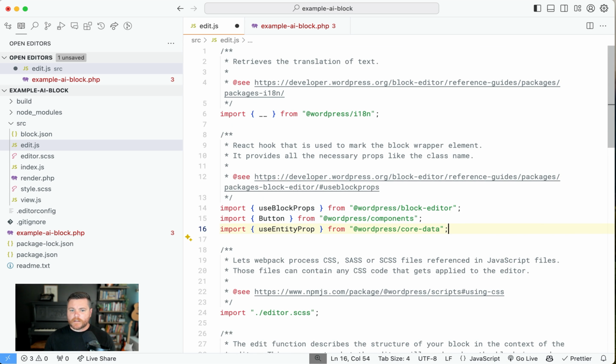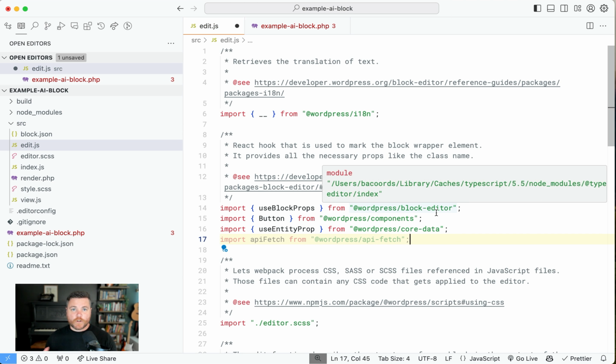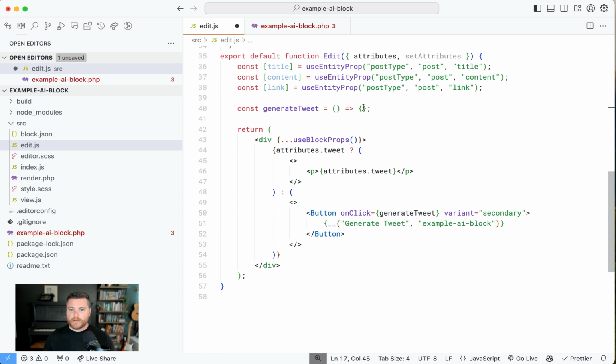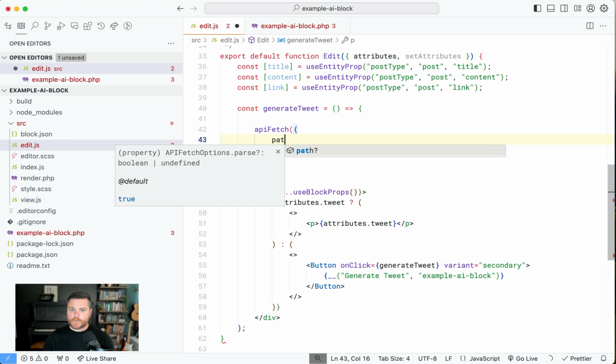Another thing we're going to need is apiFetch. Actually, this one doesn't come in. apiFetch is basically a version of fetch, that tool that you would use to make remote requests in JavaScript, but it handles all of the WordPress validation and stuff like that. So I don't need to worry about nonces and security and all that stuff. It's going to handle all of that for me. And we're going to do that right in here. So we're going to apiFetch our URL. So we'll start with the path.